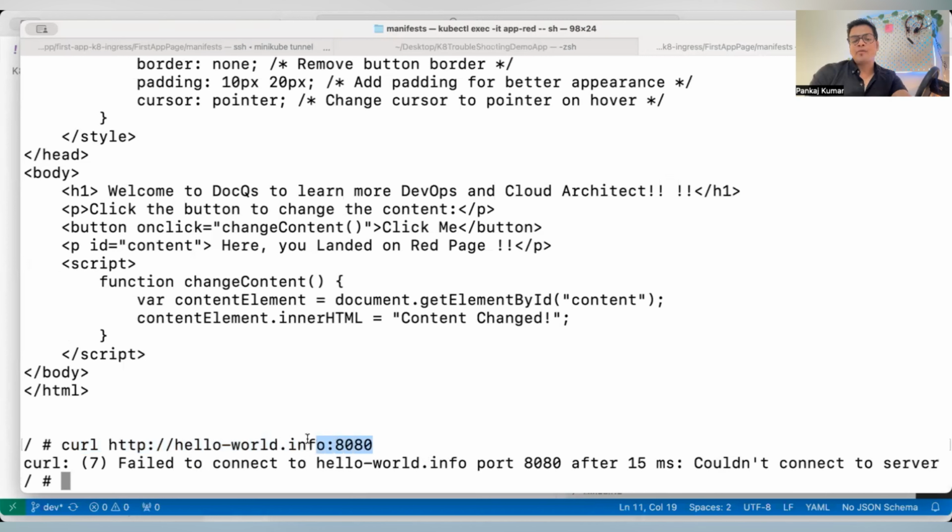That's the reason. Now we have two options. Either we can configure the pod so that nginx listens only on port 8080. For that, you have to do one more thing: update the Dockerfile again and create a custom nginx.conf file and update the port to listen on.